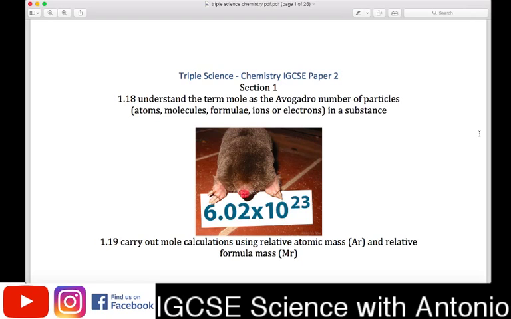Alright? So moving on, the next point is actually a double science point. You have to be able to calculate moles using mass over relative atomic mass or relative formula mass equals moles. And that's all you need. Okay, remember when you're doing any equations or questions related to moles, if a chemical equation is involved, you have to use the mole ratio, which is the coefficient in front of the reactants and products. Alright, so you have to go back to your double knowledge and revise before going into that.